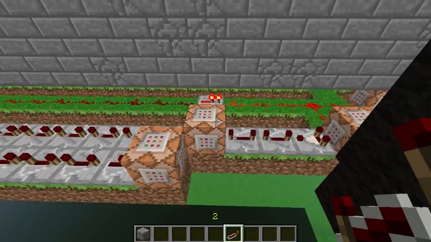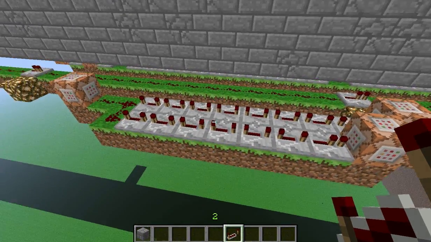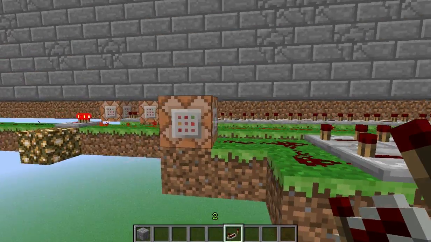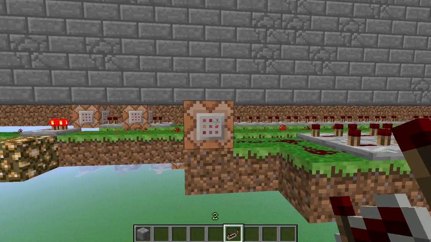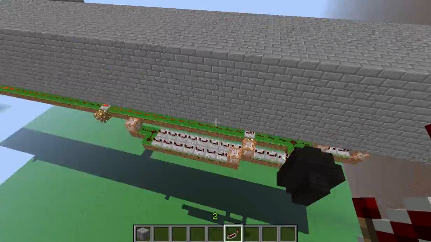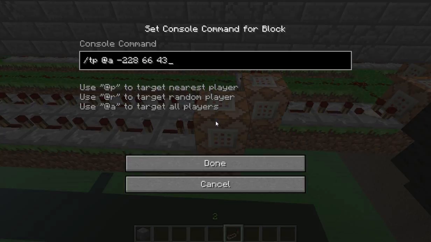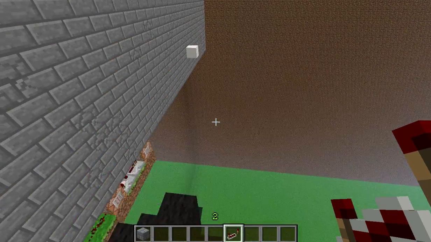Once you're in this, we have the dialogue come up here that says the following morning. I will actually go into how you get coloured and italic text in command blocks. I'll do that another time. There'll be several more command blocks that I'll need to do that for. This changes the time, so when you get teleported into the little house down there, it's morning basically, and this will be the teleport command here.